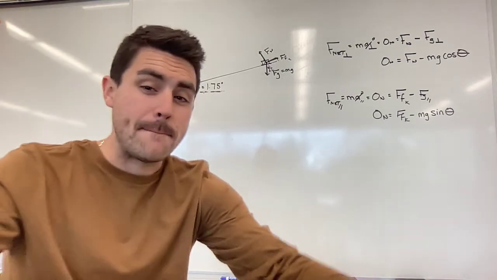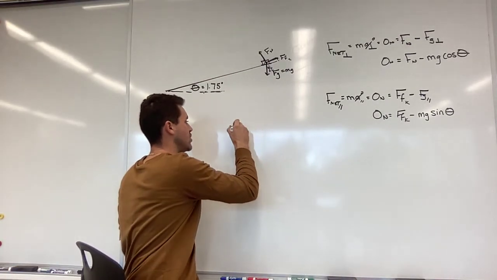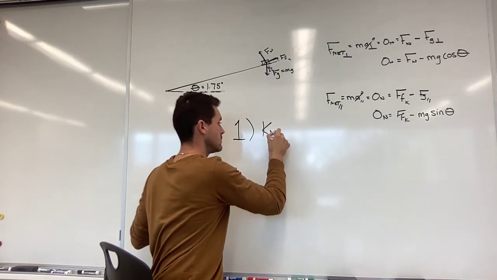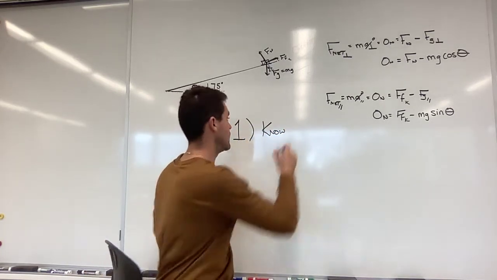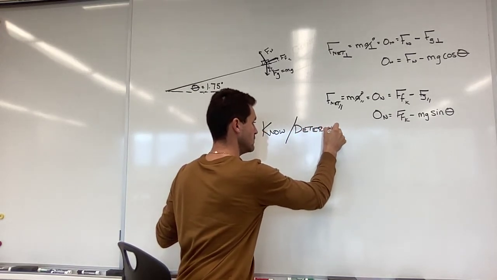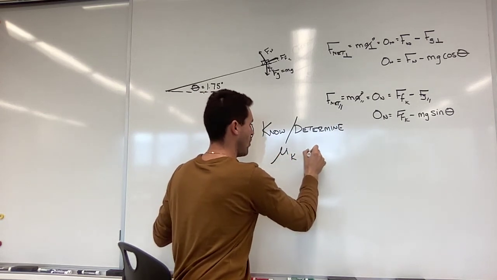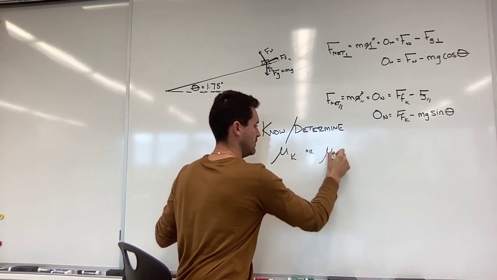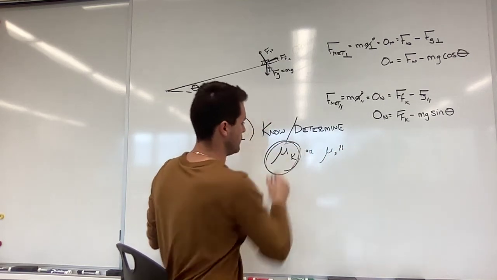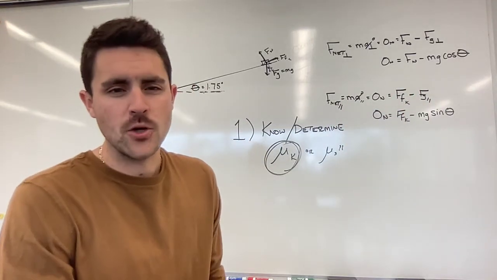And again, my big question, the reason I'm doing all of this is because the first thing we need to do when we're solving friction problems is either know, if it's given to us, or determine the coefficient of kinetic friction, or perhaps static friction, maybe, I don't know. Usually, it's going to be this one. In this case, because we're sliding down the ramp, I'm going to need to find mu kinetic friction.